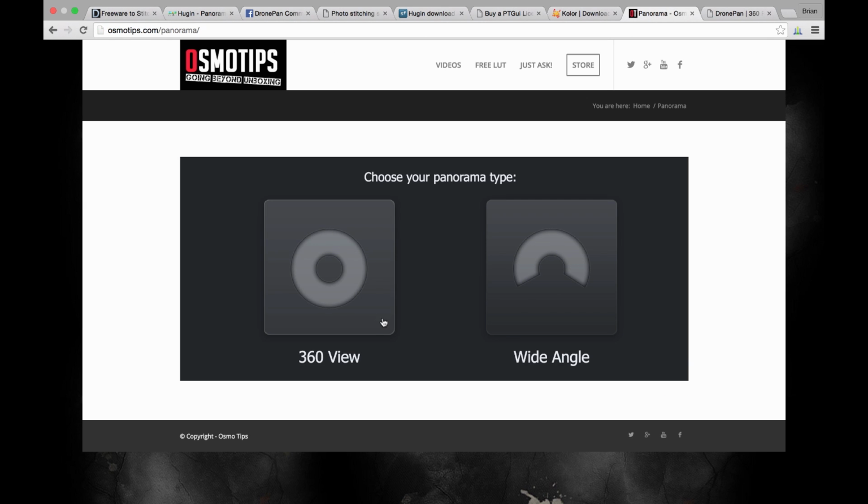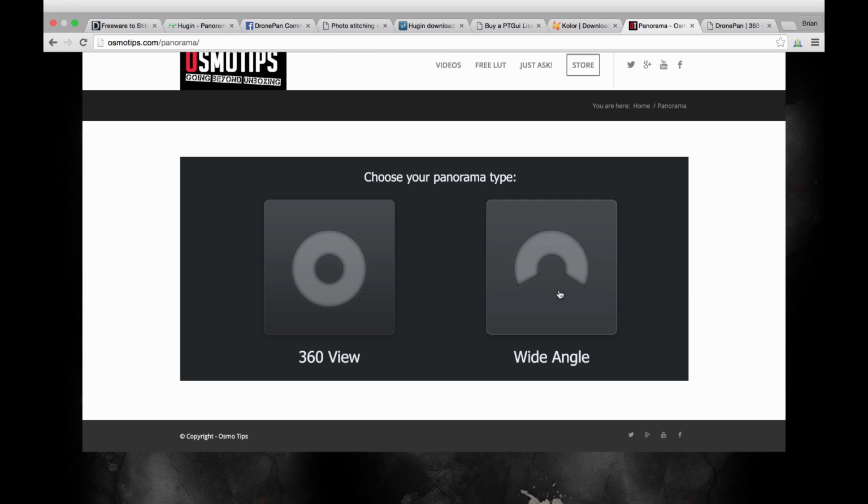So first of all, you've got two options. You can make a 360 field of view or a wide angle panorama. So the difference between the two, from what I've just played around with, the 360 is obviously stitched from end to end, so it gives you a continuous 360 view, almost like, as the shape here implies, a cylindrical shape, full 360 axis, whereas a wide angle could contain the same images that I've made of that 360 image. The only difference is it's a typical panorama from end to end, where it's a very wide angle of view.